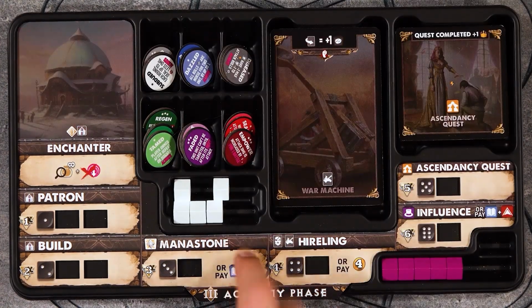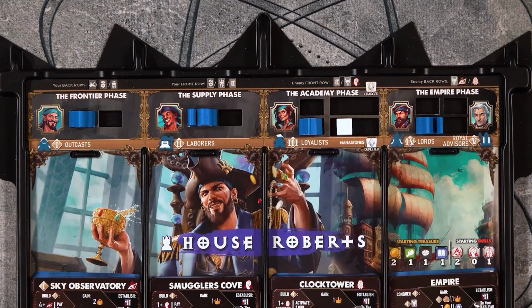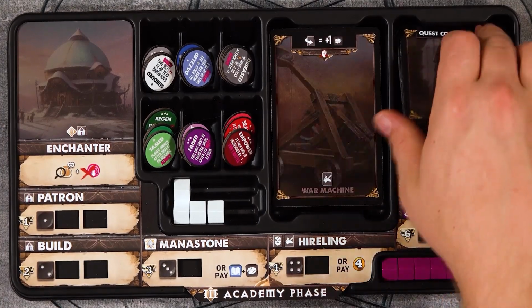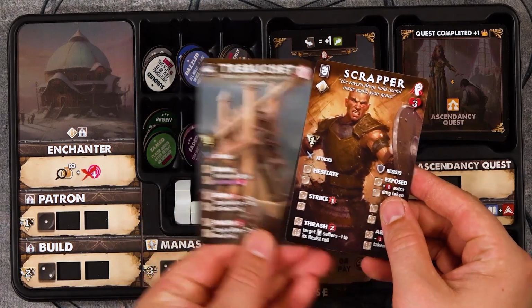At the academy, you may gain mana stone, which are used to power up attacks, build certain buildings, and more. One thing that's nice about mana stone is that it's never spent. It only loses its charge and will be recharged at the end of the decade. You may also gain influence, which is mostly used to upgrade your workers. You may gain an Ascendancy quest, which when completed will give you rewards. And you may gain hirelings like mercenaries and war machines, which will go into battle with you.